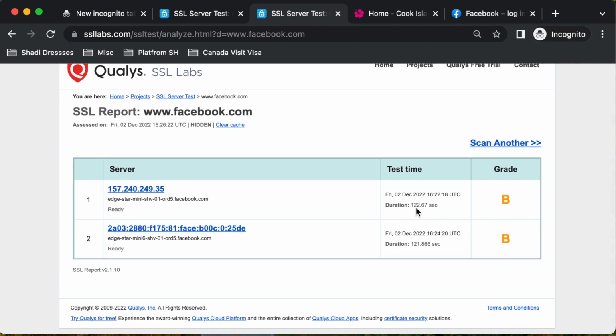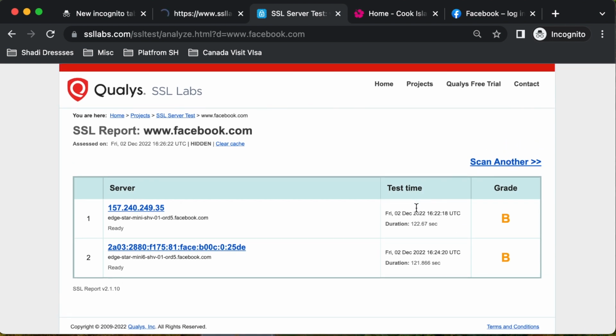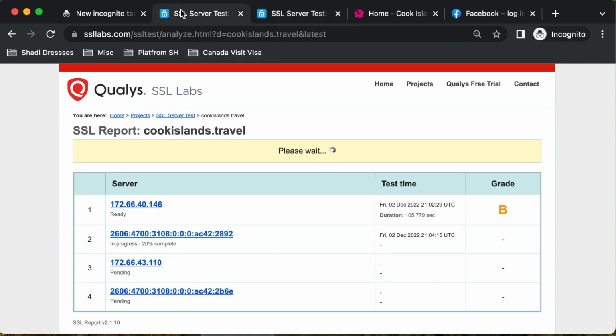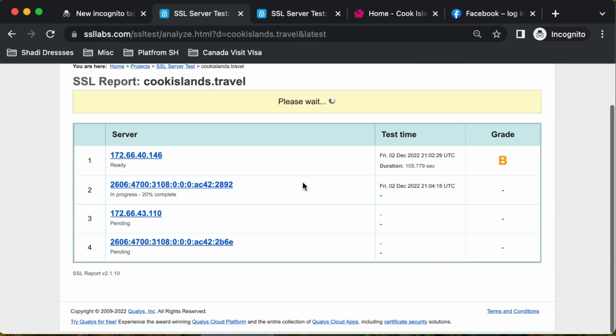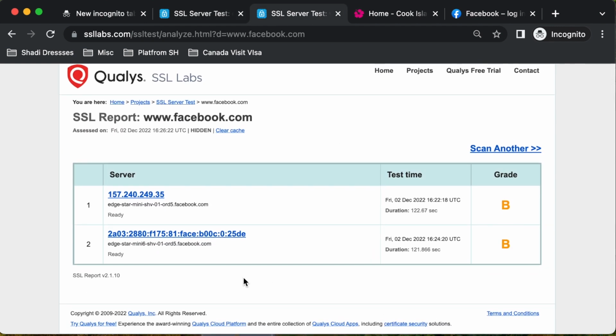It's got a score B, and somehow it's not working as expected, but okay, let's check. It's good that we get these. Okay, see, this is also getting a score B. The SSL report is being generated there, so we'll see it in a bit. But you can see that it gives a score B.